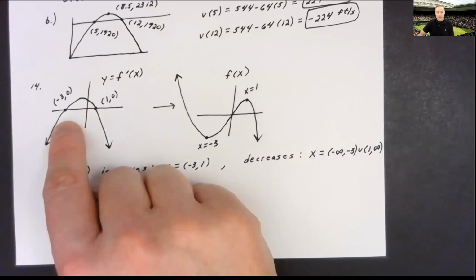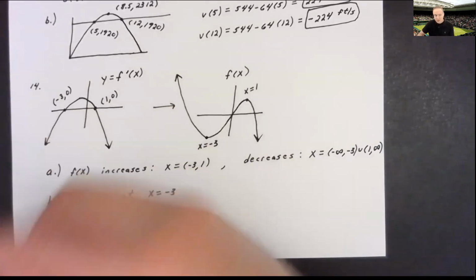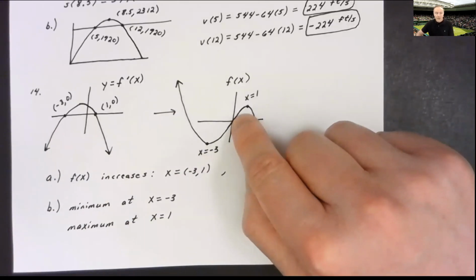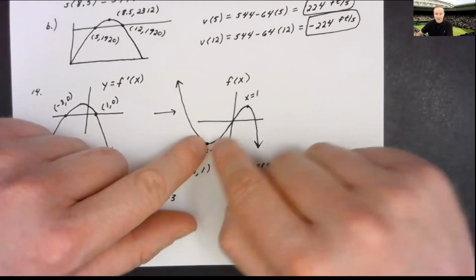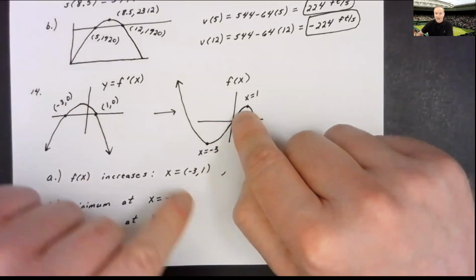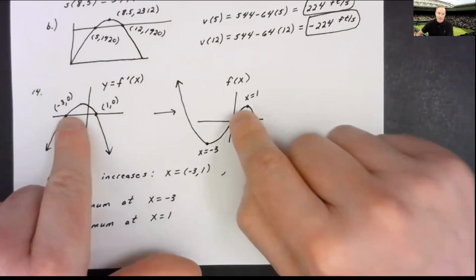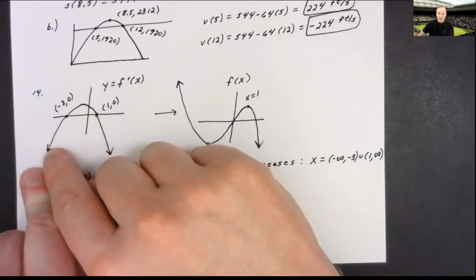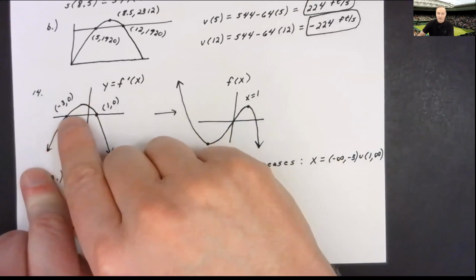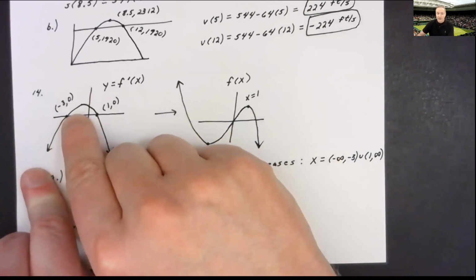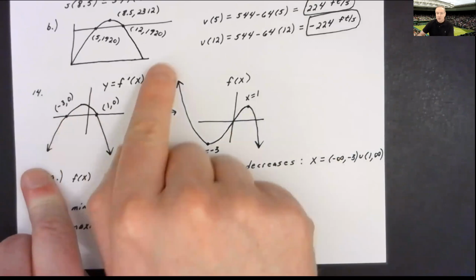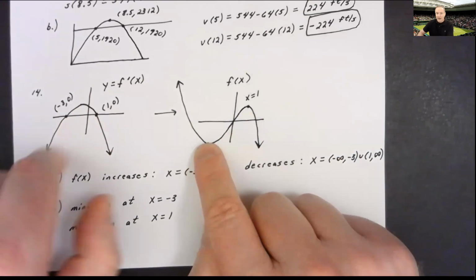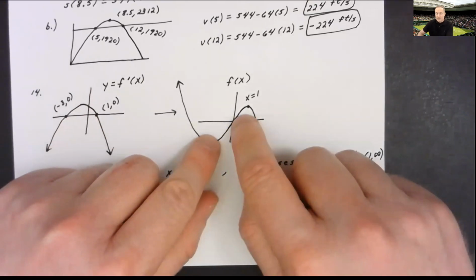And I will give you some other criteria, like the original function has to be 0 when x is 0, so it's going to have to cross the origin. In order for the original function to cross the origin, I knew that this derivative told me that the original function is always decreasing from negative infinity to -3, and it's going to flatten out at -3. So I just needed to show that it decreased down to x equals -3, and -3 had to be a negative y value in order to have that (0, 0) point.